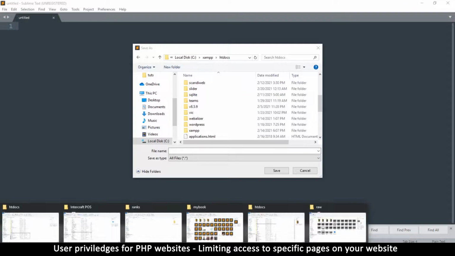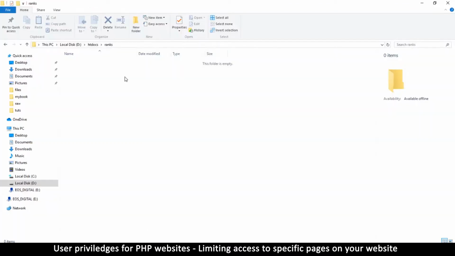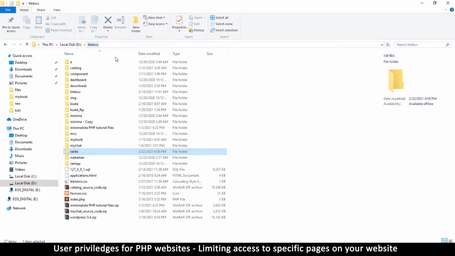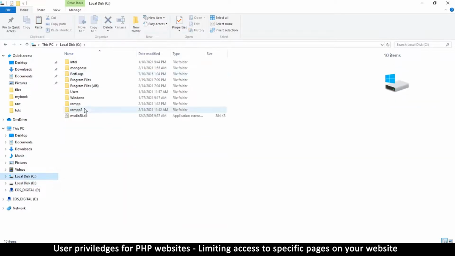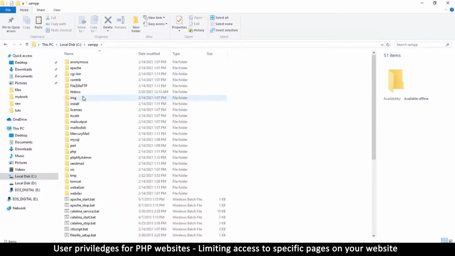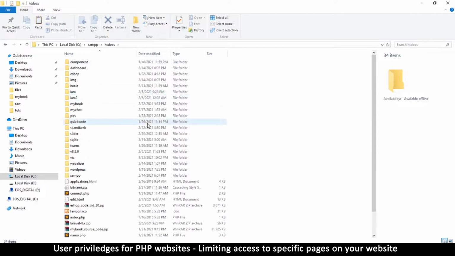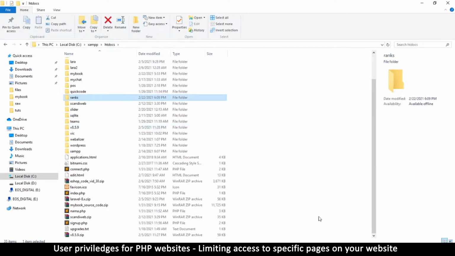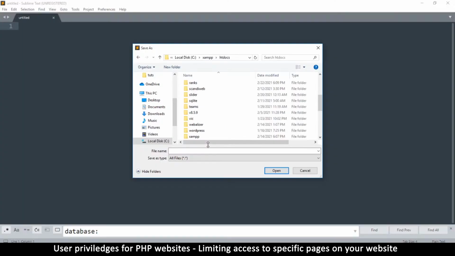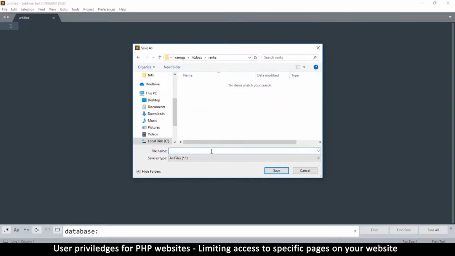Wait, did I create this folder yet? I created it in the wrong place, apparently. So let me cut it from there. I have another folder in the drive D, but make sure it's drive C, htdocs. Okay, let me put it in there. Very good. So back here, in ranks, let's create a page called index.php.